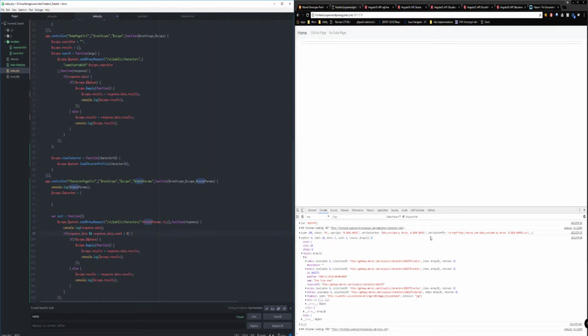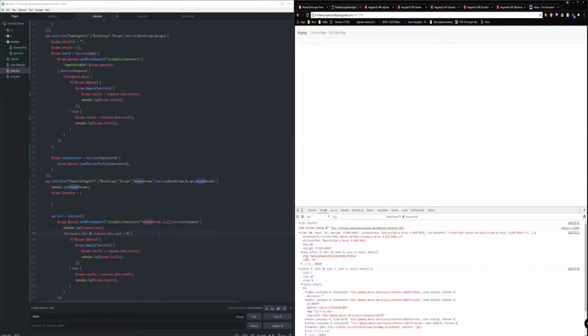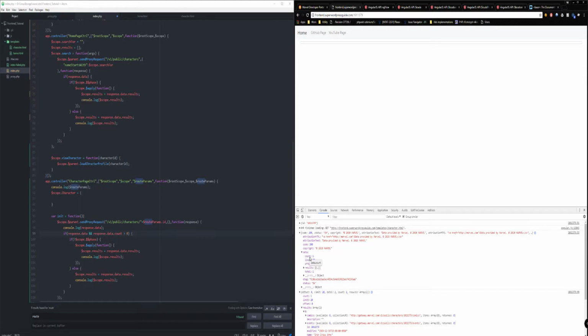The data is this object right here, and the data dot count is greater than, I mean greater than 0.